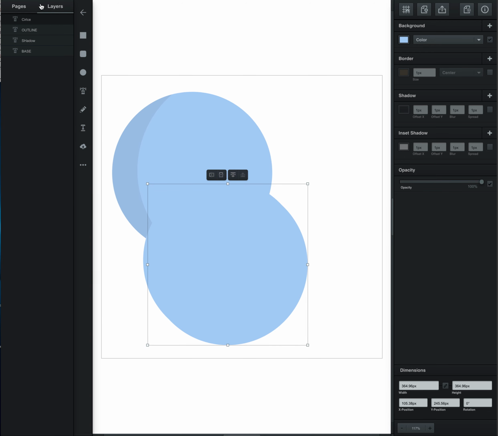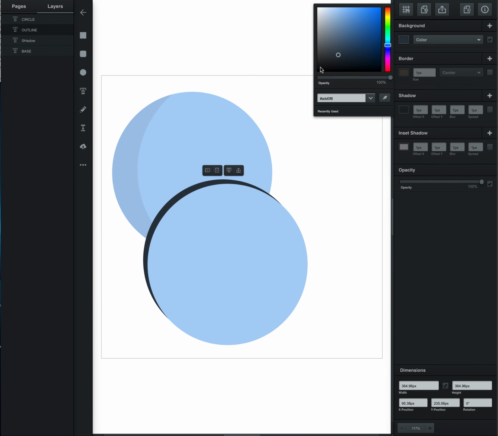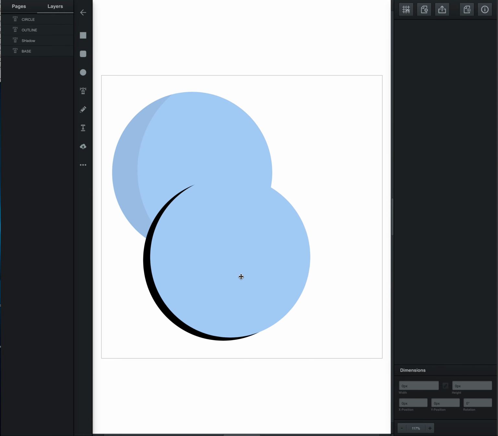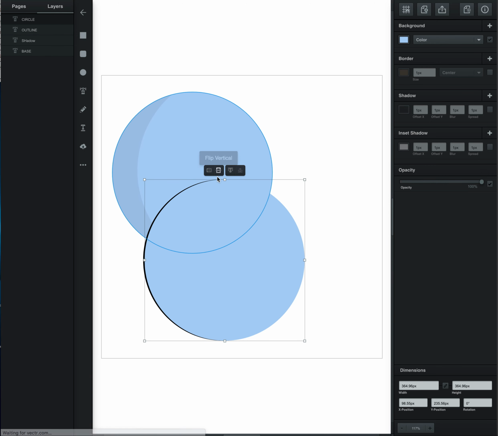And I'm just going to name that circle for right now. Circle. There we go. And I'm going to take the one that says outline, and I'm going to make it black, like this. And then by positioning this one very close to the other, you can see that the line fades away. It gets thick at the edge, and then thinner at the tops and bottoms.